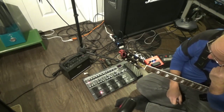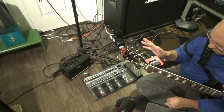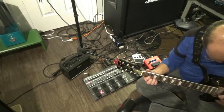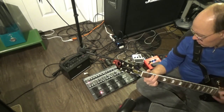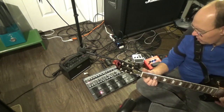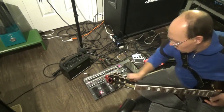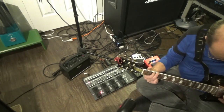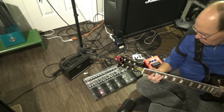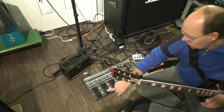You know, I gotta be honest, I really like the acoustic simulator in this pedal more than I think the Boss Katana, and definitely way better than the acoustic sim pedal I used to have. So let's go to, it's called Single to Hum. And then hum the single. Solo.